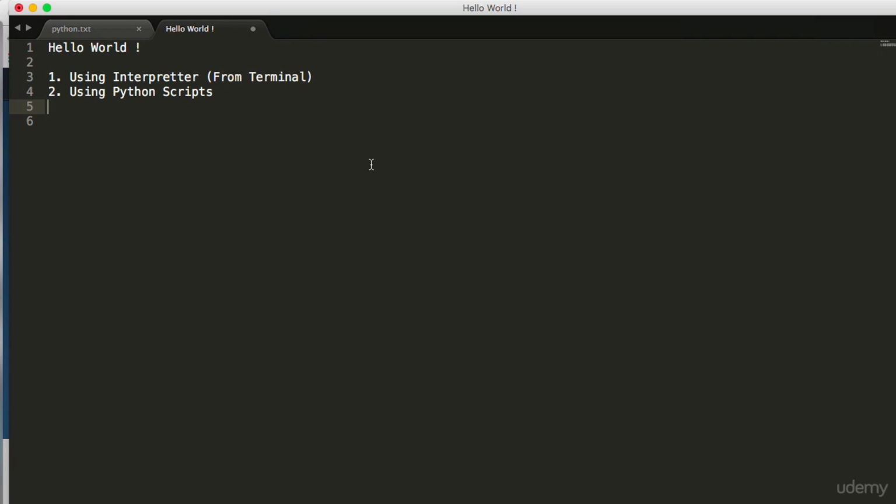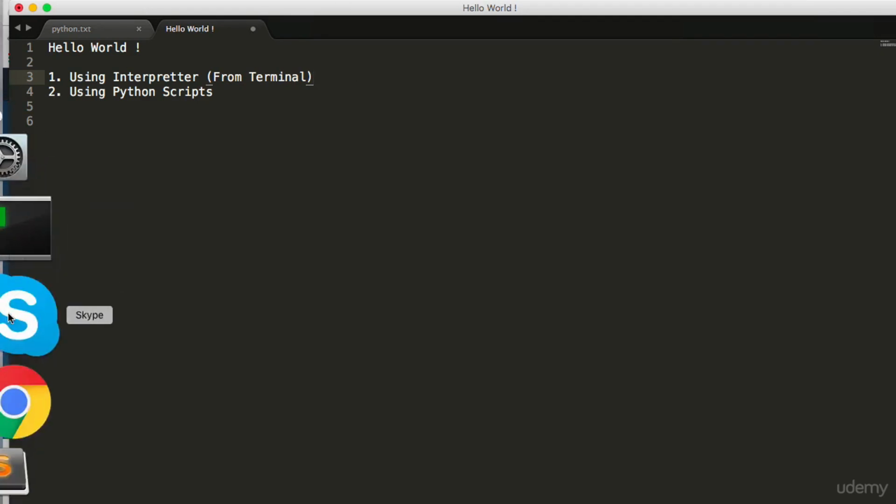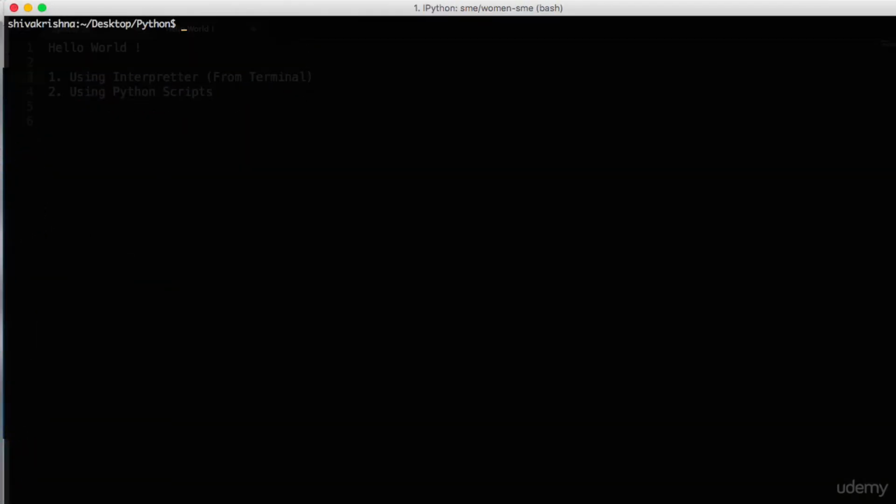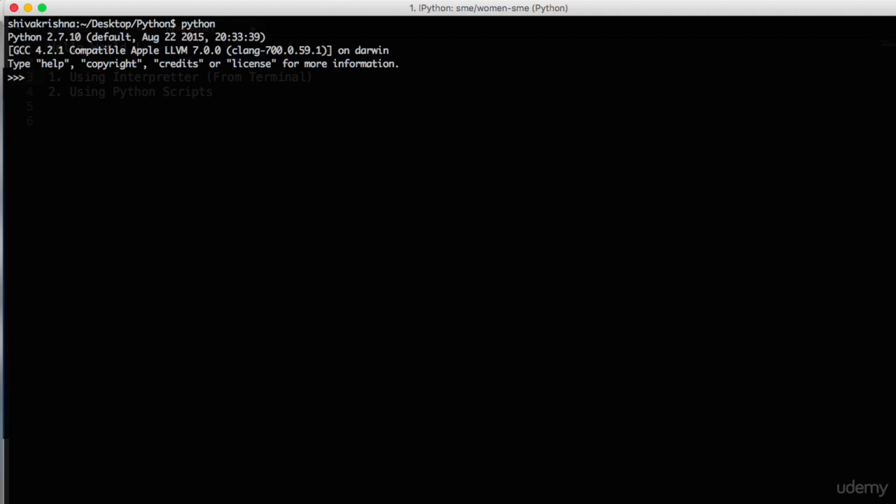All right. So first of all, let's implement a simple hello world program by using the interpreter. Open the terminal. I have already opened the terminal. Now enter into the Python interpreter. How can we do that? Simple. Just type python without any input arguments and press enter. That's all. Now you are in the Python interpreter. These three arrow marks tell you that you entered into the Python interpreter, and now we can execute whatever code we want here.